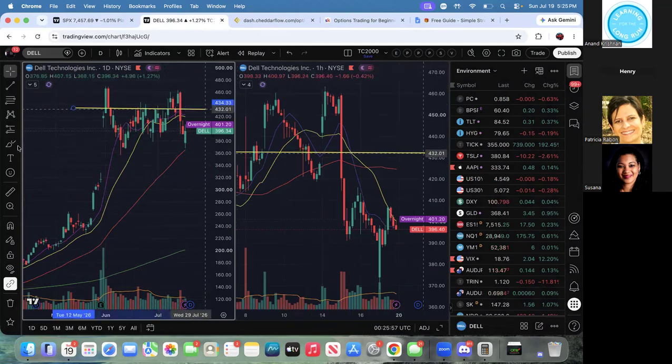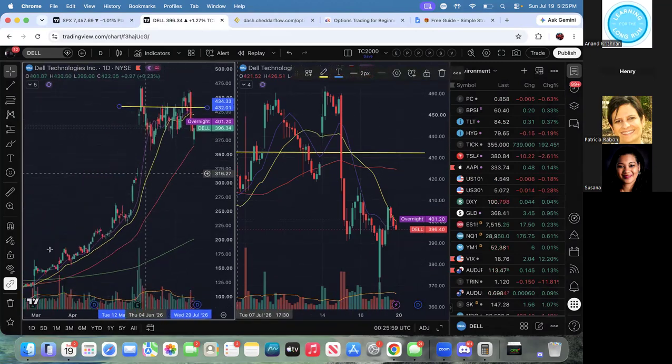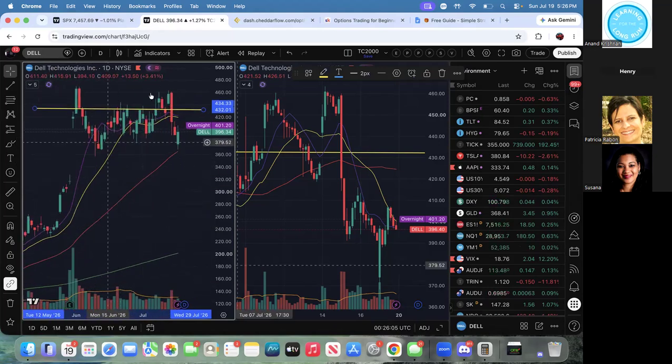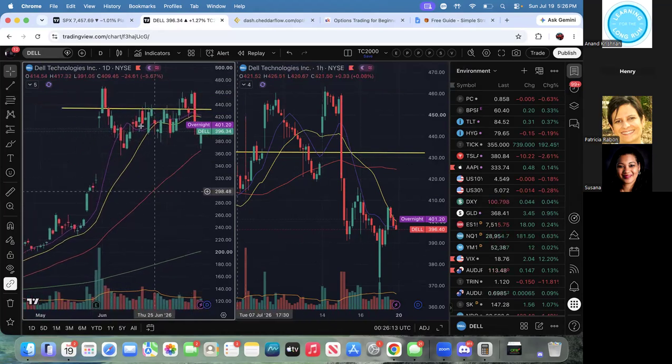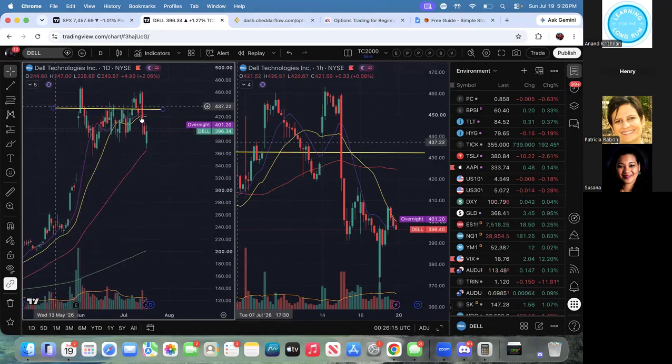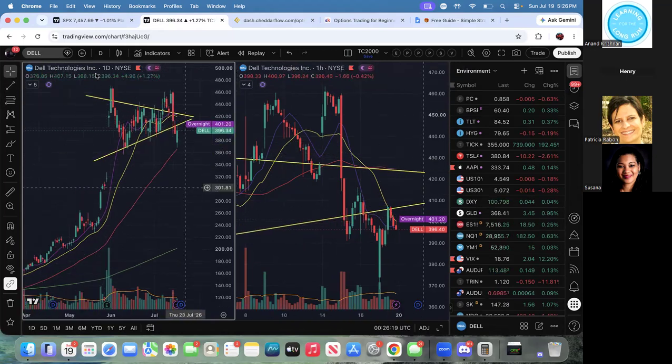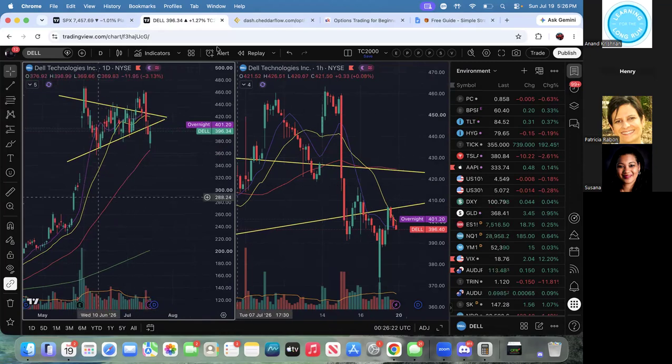Okay, this one was almost a breakout. And how can you tell? You have this 30% increase in a stock here, and then you have this consolidation here, and then you're breaking this resistance line. But this is an example of a failed breakout. A breakout setup is going to look something like this. You might see some consolidation, and then a breakout.